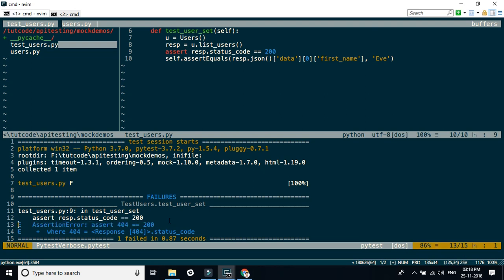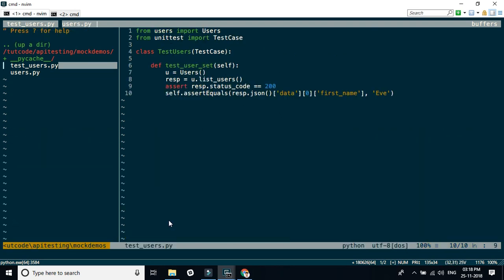So I'm just going to go ahead and try to mock this API. Even though the actual API is failing now, after the mocking, the test should result in a pass. So okay, the first thing is to import mock from the unittest module.